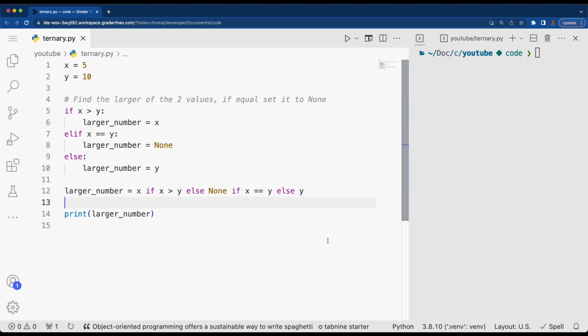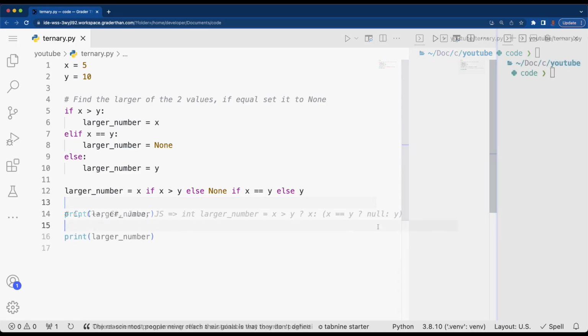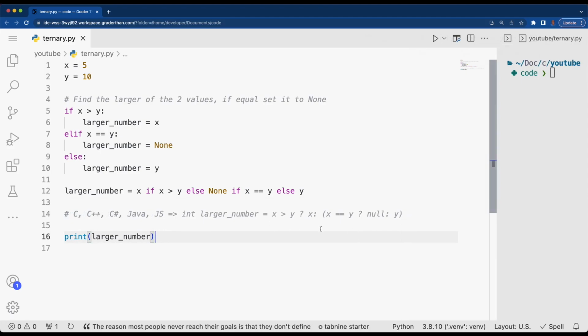Now you might be wondering, can this be done in the other C-based languages like we discussed in the last video? Yes, it can. Let's check it out. Now what we can see here is that in this case, we still have our ternary expressions. The one thing that you're going to do a little bit differently is we're going to want to make sure we put parentheses around here so it makes it a little bit more readable.